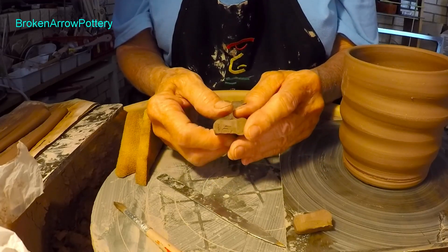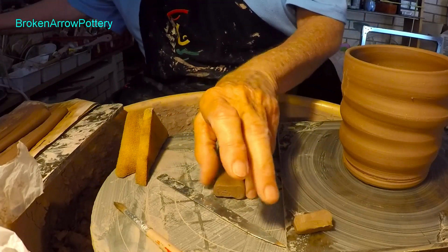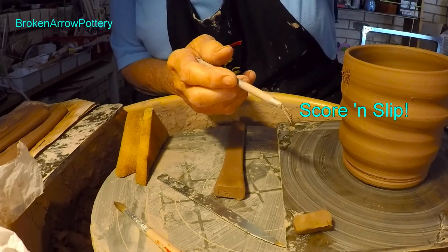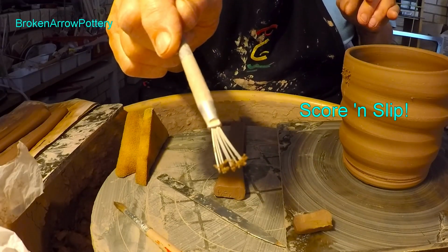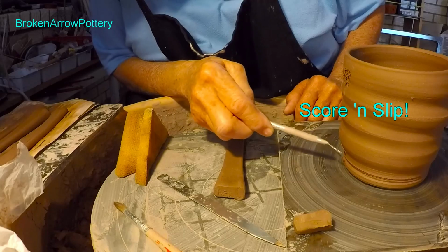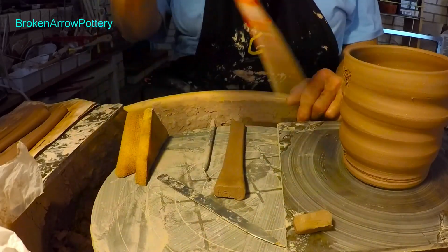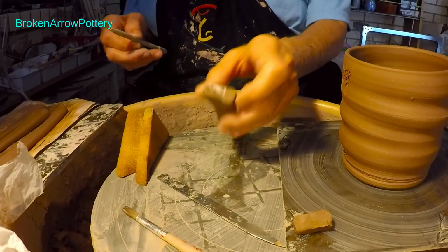So I've got it straight, sort of. It's not very straight. Okay, and then I need to scratch up one side here on this. So this is where I'm gonna put it. Hope you can see what I'm doing. So I'm just using my little scratchy tool. It's got wires coming out of it. It's pretty cool. And then I'll scratch up a place down here. I usually just eyeball whether or not that's straight.